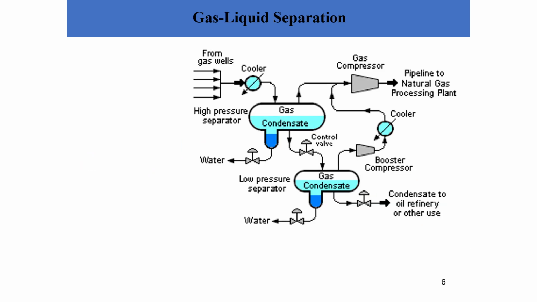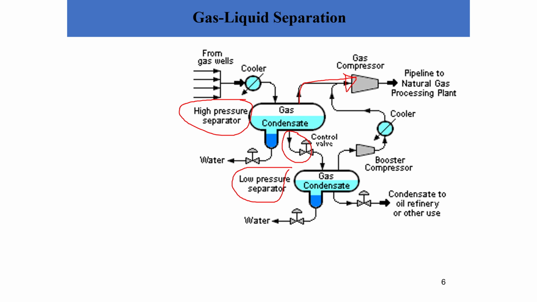Normally you will not use a single stage; you will use a multi-stage separation unit, for example. In this scenario, you combine the high pressure separator with the low pressure separator. At the first stage, the high pressure separator will separate part of the gas, and the gas will be taken to a gas compressor to be pumped as natural gas into the pipeline or for further processing.